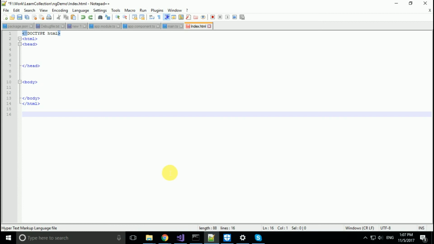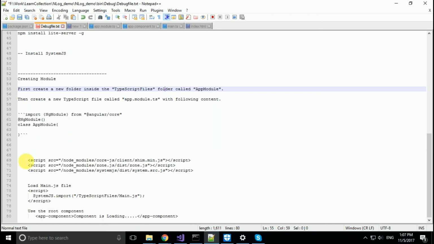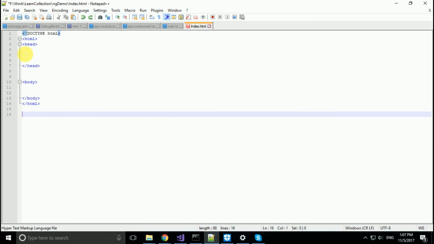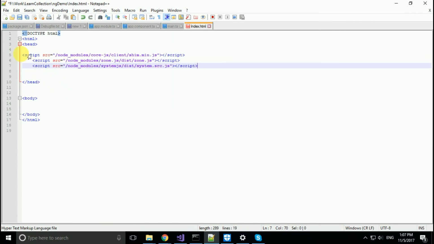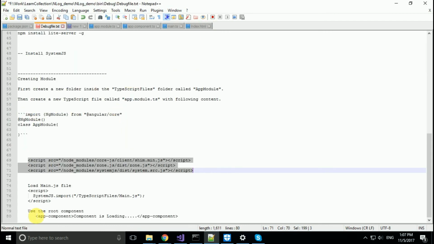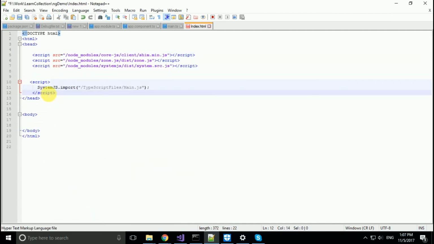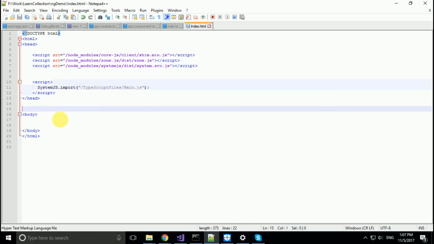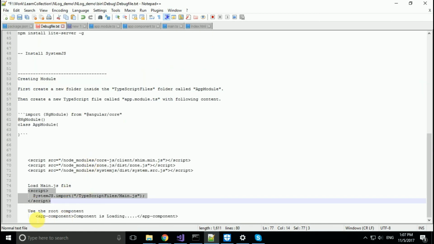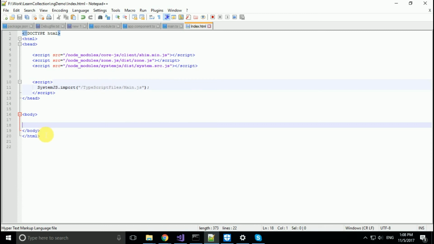Okay, fine. Here we are going to use the root component. Here it is our selector, which we have mentioned in this selector. You can see app component. You can write anything here, like component or anything, but it should match this. Okay, so here we have done our first hello world program, the component is loading. We need to test it.